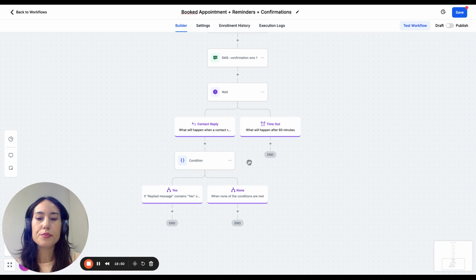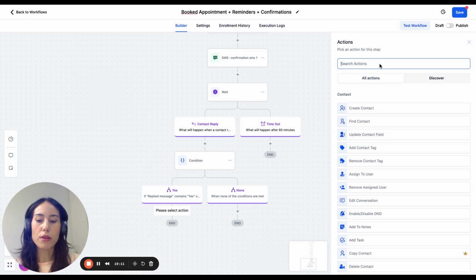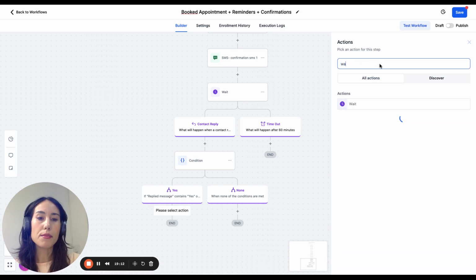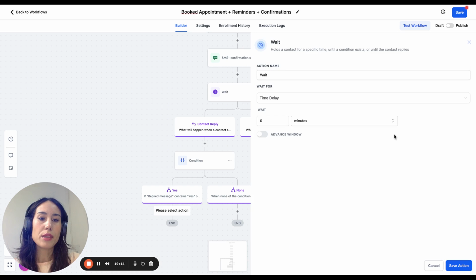So now, every time somebody responds yes, what do we want to do? Well, we should send them a text message telling them thanks for confirming, and we look forward to meeting them. But we should probably wait at least a minute before we send that message.